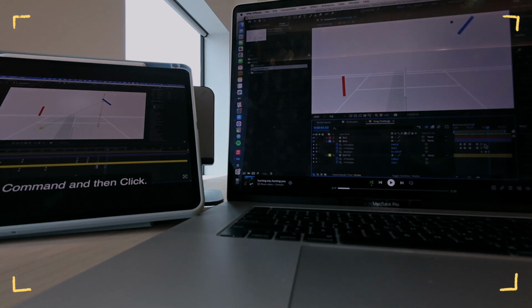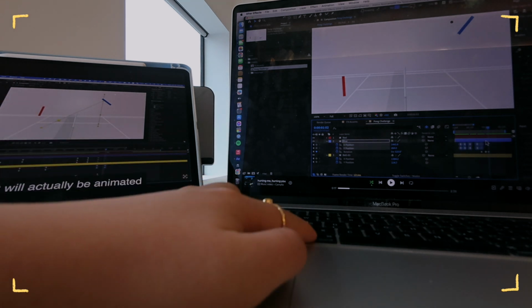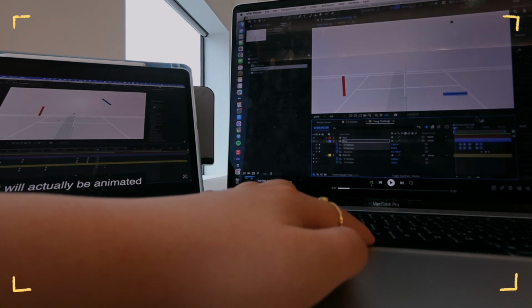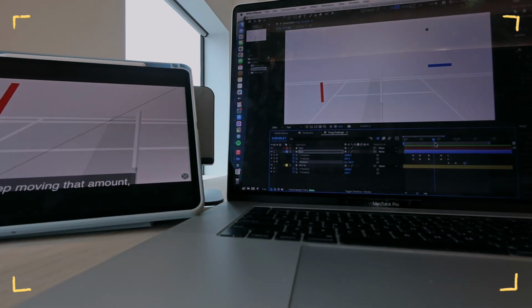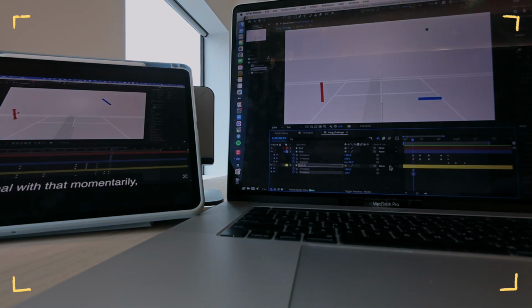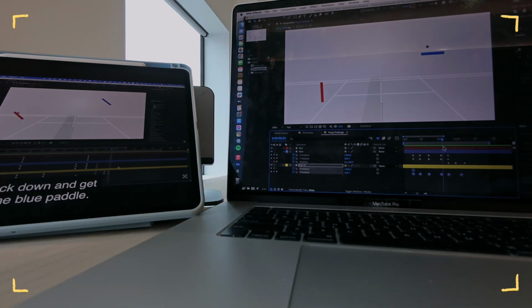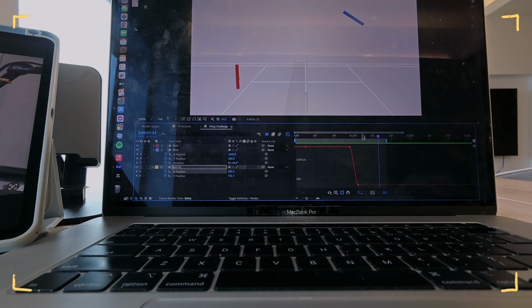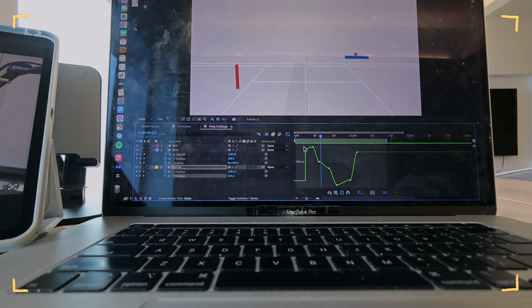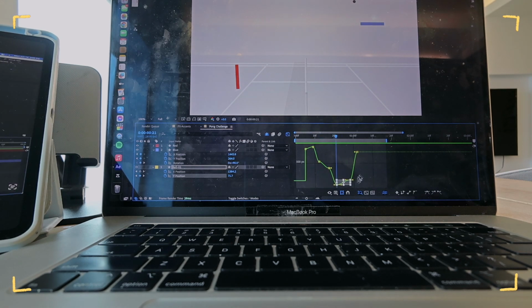here, and I'm gonna hit command and click, so now they're linear. So now that part will actually be animated, and I can get a sense of how fast that's gonna feel. You can see how much faster it is to do it this way than to actually animate the whole thing. But what's cool is I can make decisions really quickly and change them really quickly because I haven't already nuanced the animation to death. All right, so I've blocked out the entire shot. Let's ram preview and see what it looks like.